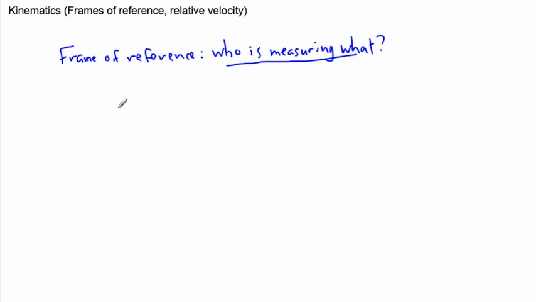What I do for these, I just imagine myself in a situation. I just imagine myself in a situation and I consider what would I see. What would I detect. Now it turns out this is relative velocity. It's all relative. It's all relative to who is measuring what.